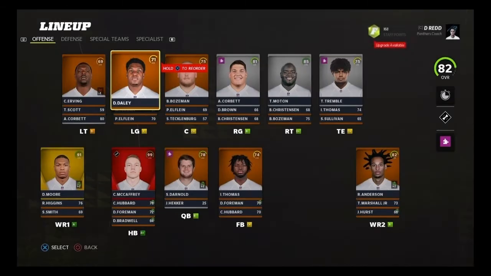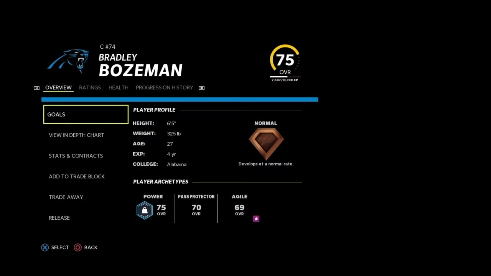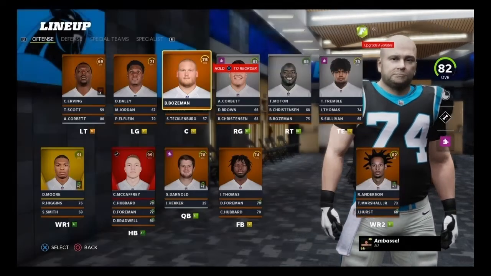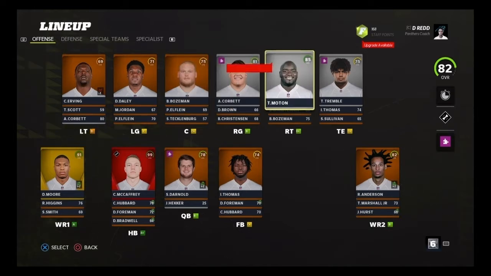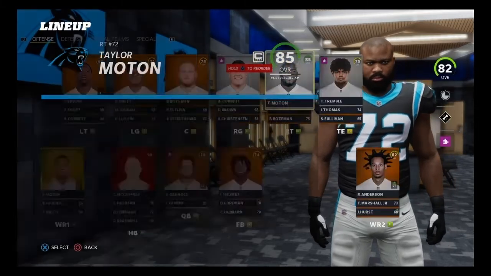Dennis Daly is 26 years old, so he should improve a bit, but then he will start to decline. So I do think that the left side is something that we will need to address. Our center, I'm actually happy with Bradley Bozeman. He's a 75 overall, 27 years old. He's definitely a good center to work with. The right side is looking very stable with Andy Corbett and Moten at an 85. Taylor Morton here, star dev, 28 years old, 85 overall. I like what I'm seeing here.